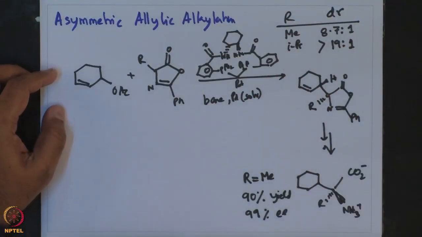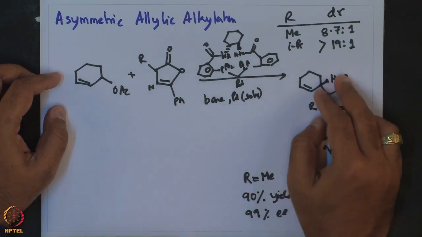Lastly, we also looked into one example of asymmetric allylic alkylation, and what we saw is that this is quite an effective and useful method for preparing chiral amino acids with high yields and high enantioselectivity. We also saw that for an intermediate species before workup, one can tilt it in one's favor by increasing the bulk, going from R equals methyl to R equals isopropyl, and the diastereomeric ratio changes from 1:9 to 1:19. That is almost double. So, with that I would like to conclude today's lecture.